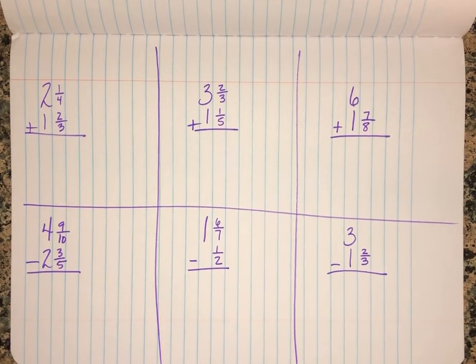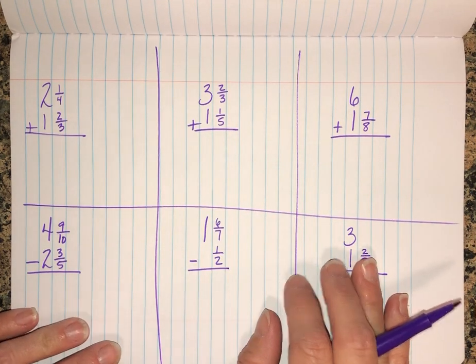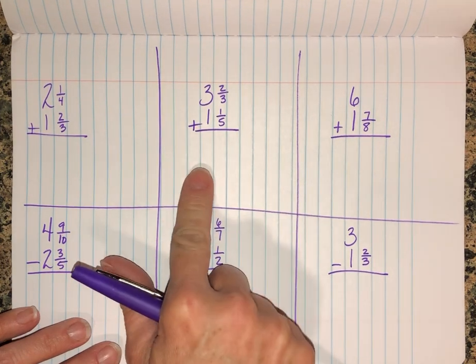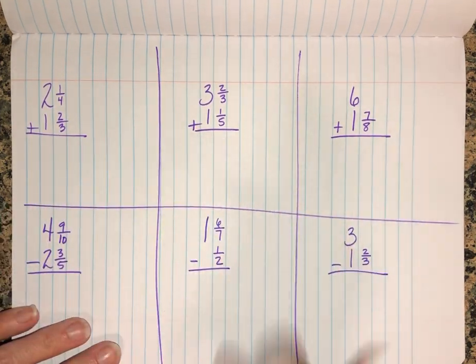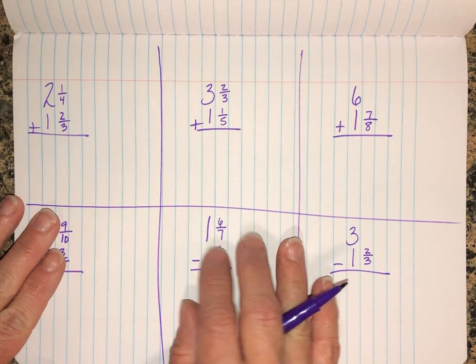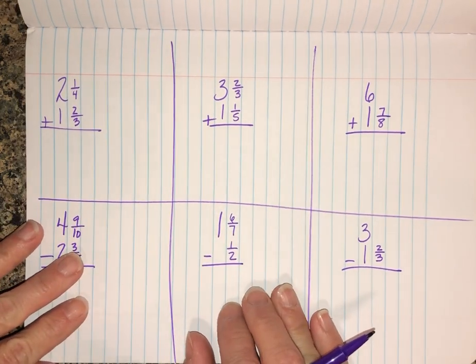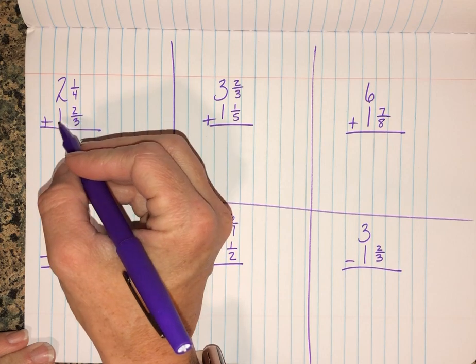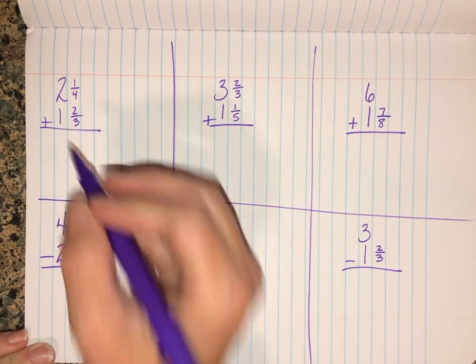Hey guys, we're going to roll through a bunch of practice problems with adding mixed numbers and fractions with unlike denominators. I know it seems a little tricky at first, but you're really doing the same steps we did last week without the whole numbers. So don't freak out. It's going to be easy peasy. We're going to go through these together. So the first problem I'm going to do is this one, 2 1/4 plus 1 2/3.